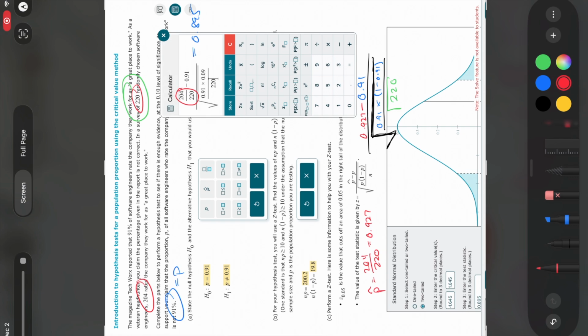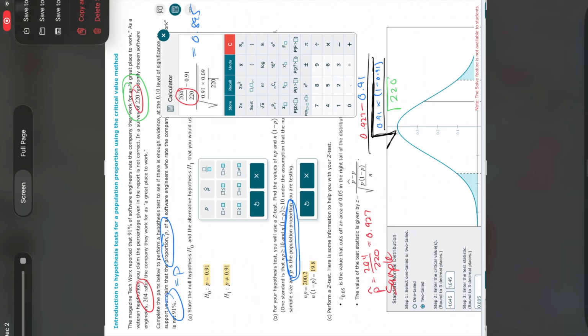So the p hat is your sample. That's your keyword there. Whereas the p is your population proportion, and it says that right here, by the way. It says it in a couple spots. P is the population proportion. That tells you that that is the number that you're arguing about. Of course, I covered it up. It's right here. I already got it circled. Okay. So that's how you find the p and the p hat.